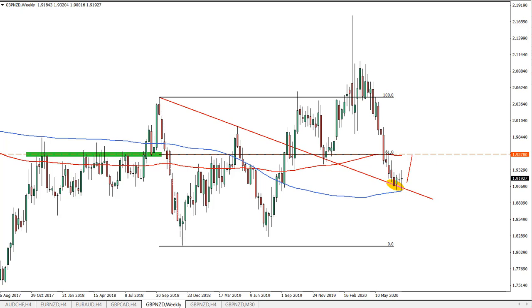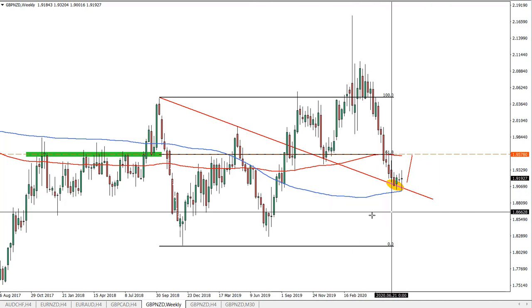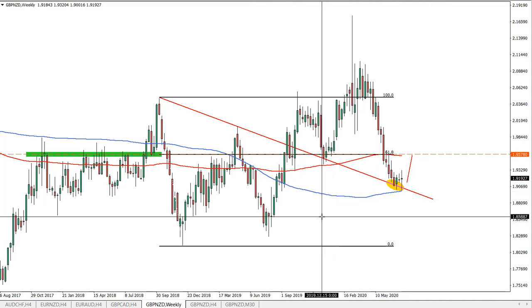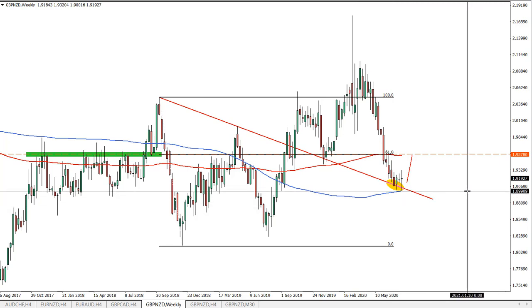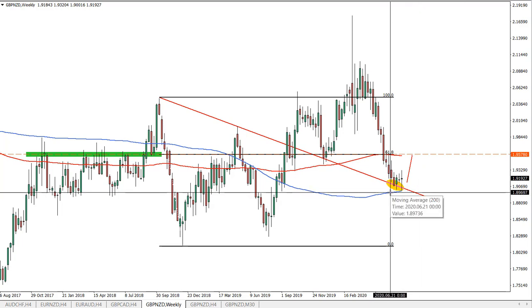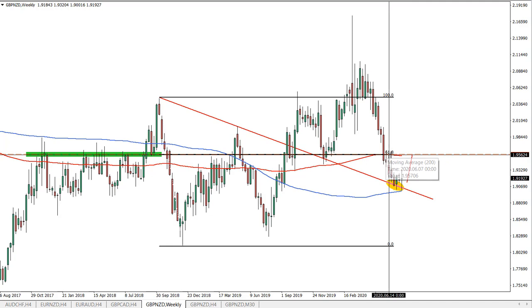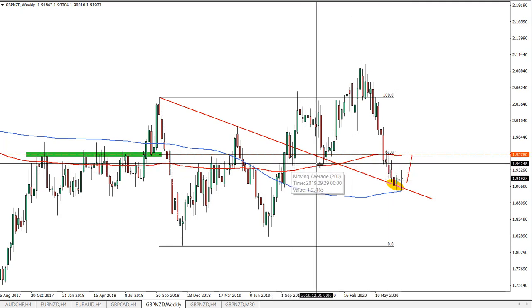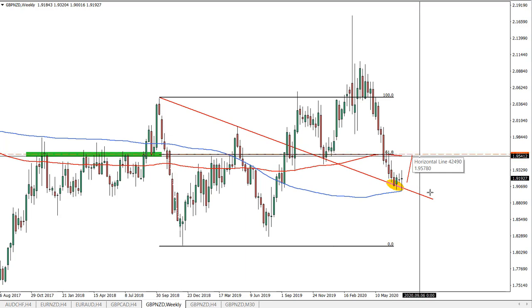Let's get started with the weekly chart, which you can see here. The interesting point that I've spotted is the price action between the simple and exponential moving averages with the 200 period. What we see is a clean rejection of the simple moving average right there, and we have the exponential moving average, which has been acting as support, and I would expect it to act as resistance.